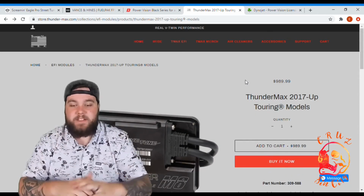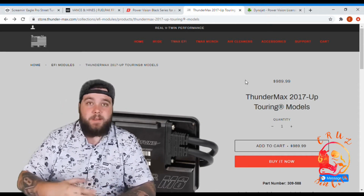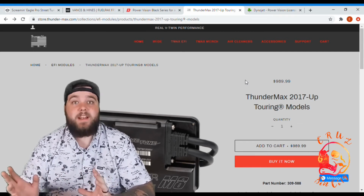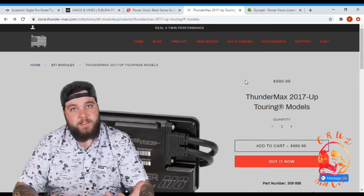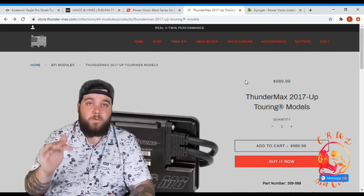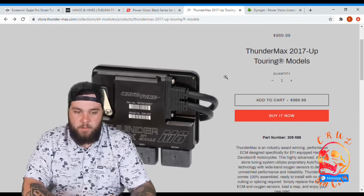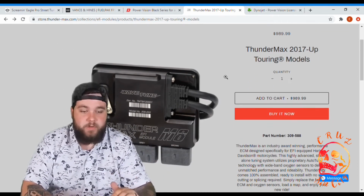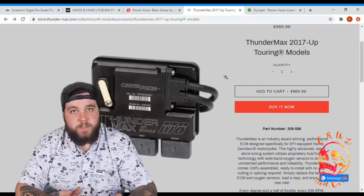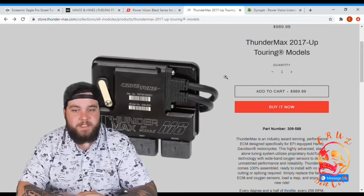And of course, last but not least, we have the Thundermax ECU EFI Module. Pros, it replaces your stock ECU, so you can set it and forget it. You don't have to have an extra box hanging off, any of that stuff. Cons, again, you're going to void your warranty. This one is also a real performance machine. So if you're looking at that full custom tune, the Thundermax can be that one for you. But again, cons, you're going to void your warranty. I think that's a big thing we're hearing. You're going to void your warranty.